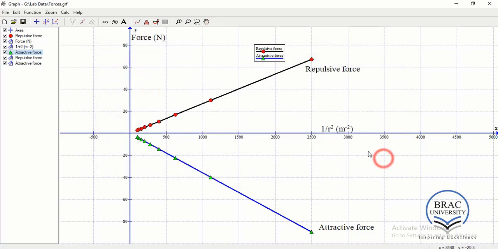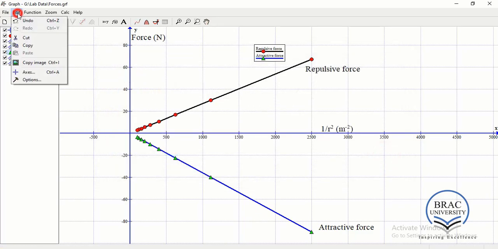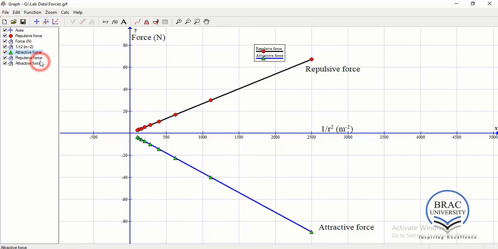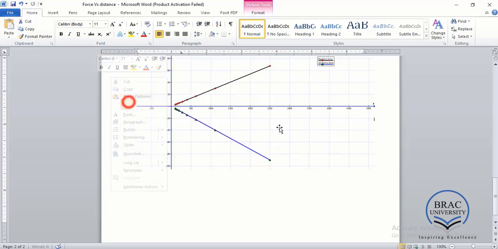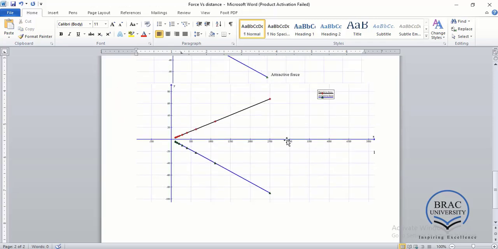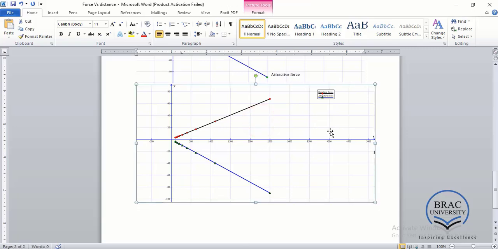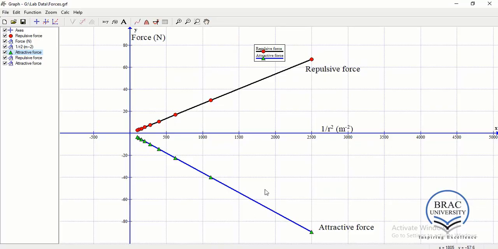You can save that one, or you can directly copy the image and paste into your doc file or lab report. So that should be your curve. That's how you can copy and save your work using this graph software. Thank you very much.